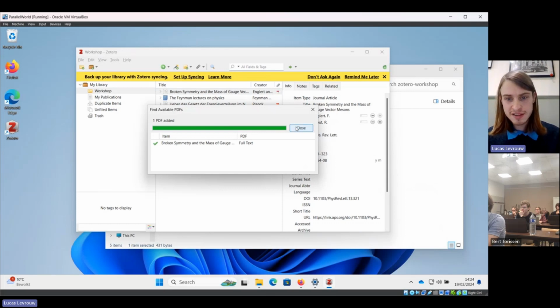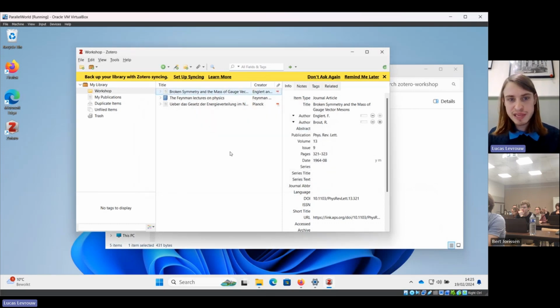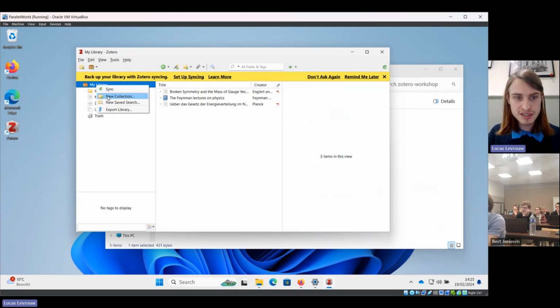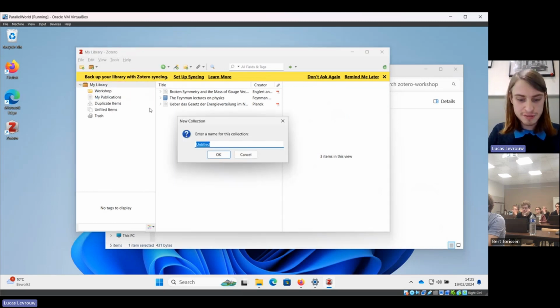Something else that might be possible is maybe you already have some folder with PDFs and you just want to get them into Zotero. So that's also possible. So let's add a new collection. Let's call it my favorite papers.